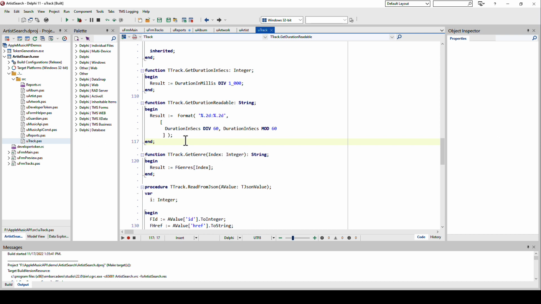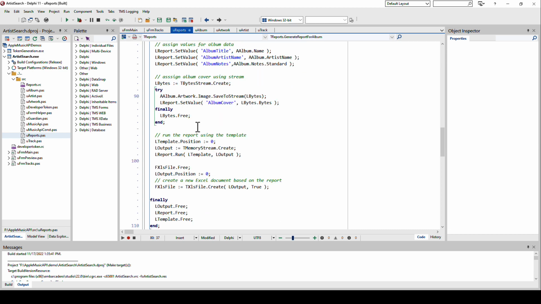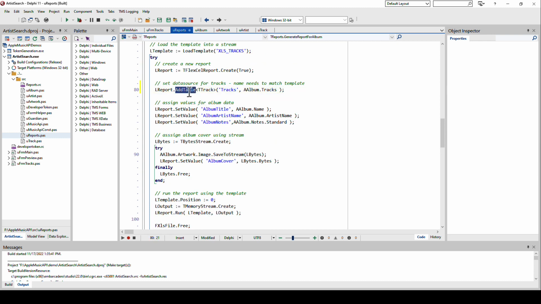These things you can do in your properties, in your data model, and just supply what you want to your report. And with that, we can go back over into the source code, into the report, and guess what? There's no code necessary. You just say report run, because you already assigned the data source tracks, so all these iterations can take place with the data provided in the list. FlexCel automatically will pick all the different items on the list and generate a row for each of these items and push everything below down.